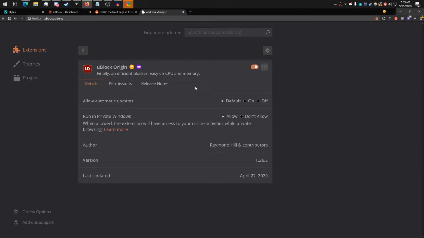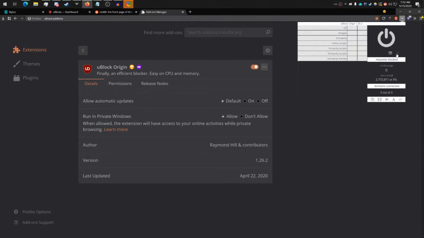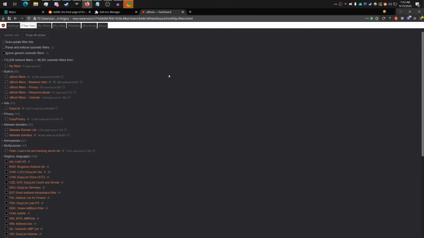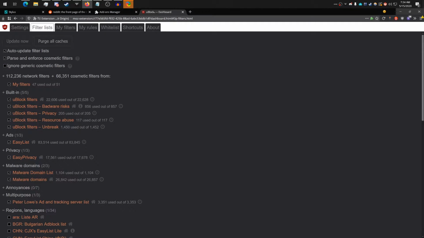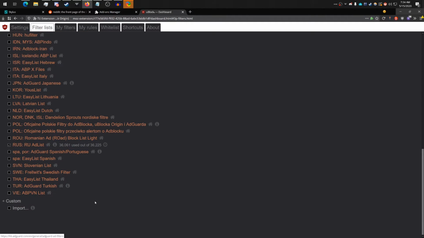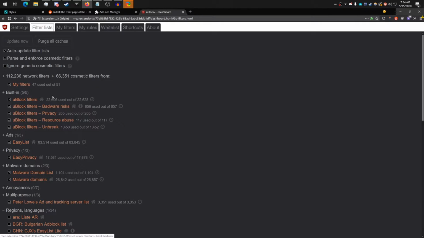This is uBlock Origin. This is my ad blocker. uBlock Origin is another one of those extensions where it's basically the default consensus for the community, and that is because it aggregates community-driven block lists that are constantly updated for new trackers, new ad agencies, things of that nature. All of this is open source. All of this is easily available, community-driven, community-maintained, basically. You can also add custom filters, custom rules.